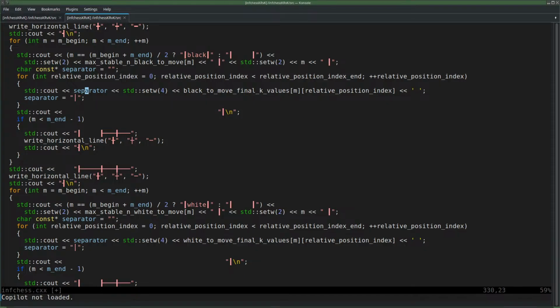I'm currently printing that as a width of 4 plus 1 space. And now it's wider than that. I guess 2 wider. I'm just gonna add space on either side.